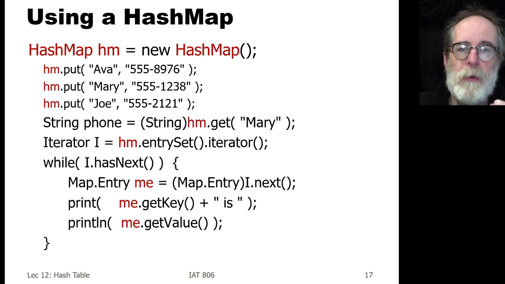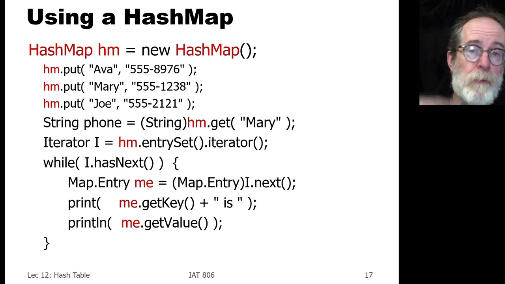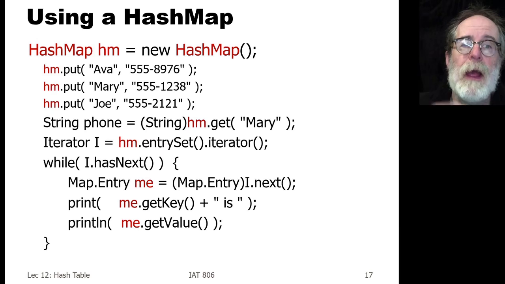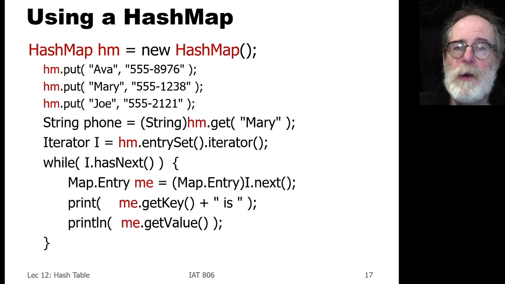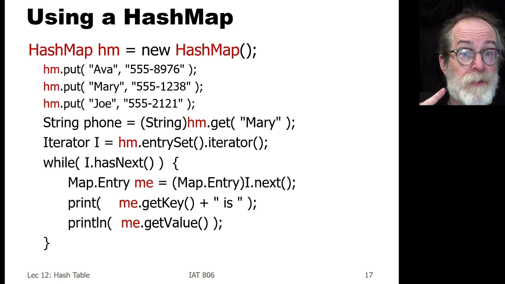The iterator is this thing that's holding the state of where it is in the hash table in this case, and it stores where it is so that it can be revisited again and again. And the point is that the storage is inside this iterator, and all the details of what is going on in the iterator are up to the iterator. We ourselves, as programmers of this thing, don't care how that stuff works. We just know that it does work.